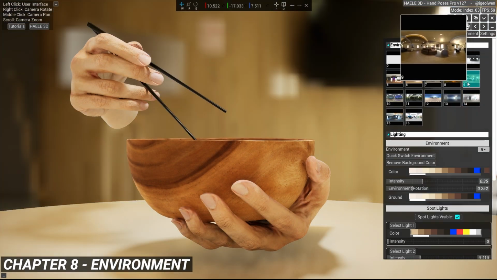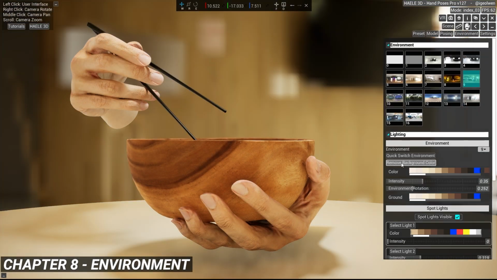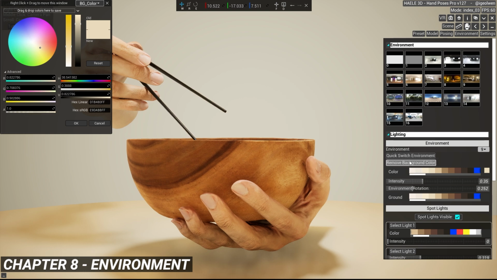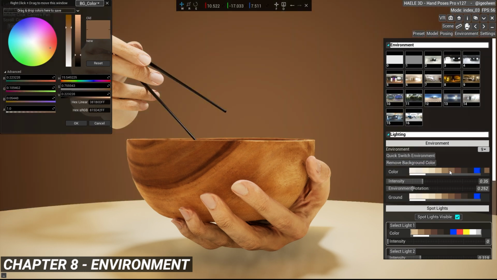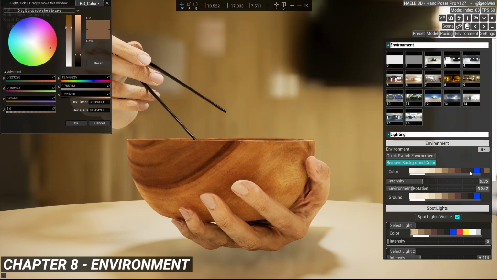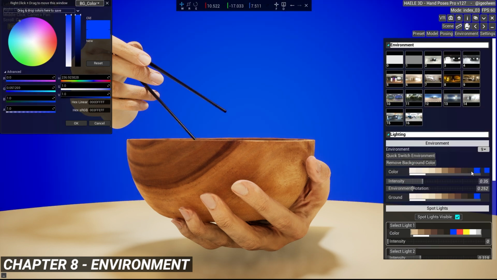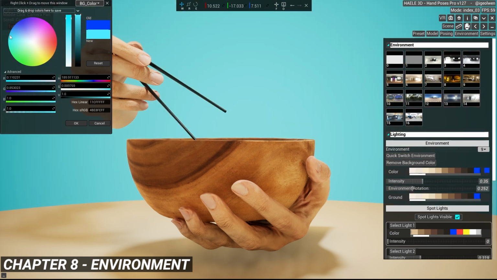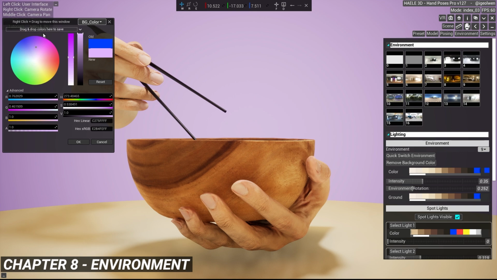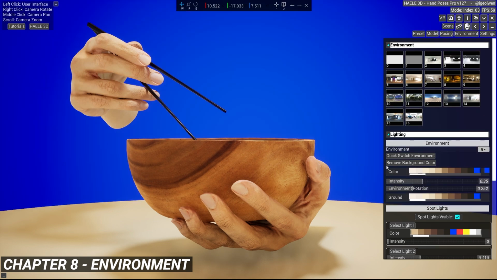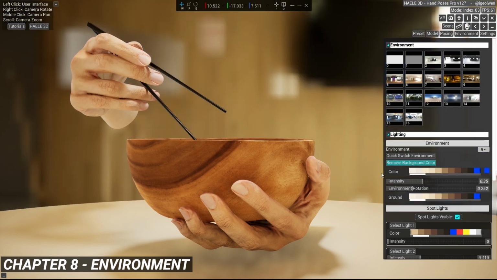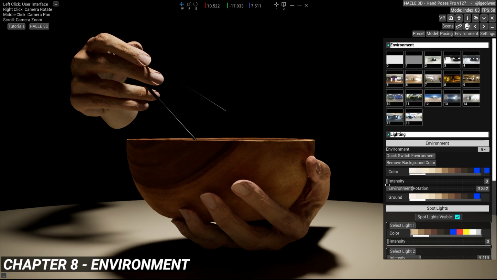In case you don't see a change, click the Match Background button. Below that, you can set up the environment light's intensity and change its rotation.